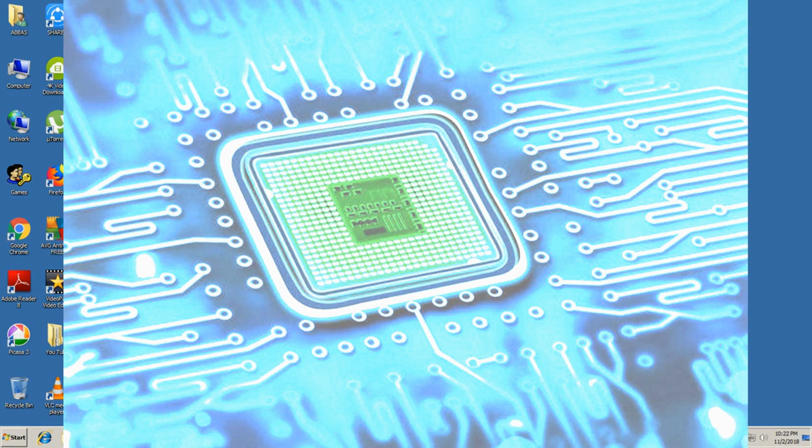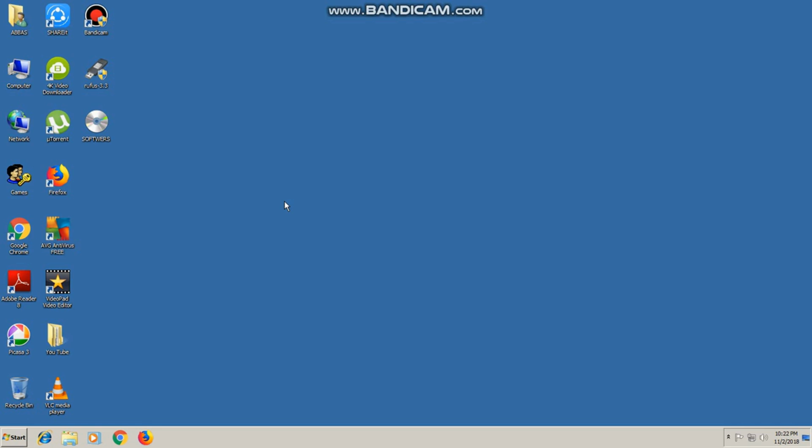So don't allow two applications at once, so that load comes on your processor. If you have high RAM, then you can use both. If you are doing editing on 2 GB RAM and playing games also, the load comes on the RAM, and most probably the processor is also not capable of handling it. It may hang. So these are the main problems that occur in your computer. These are the tricks that I showed you in this video.